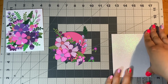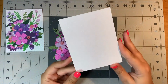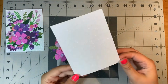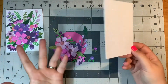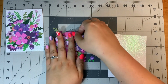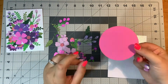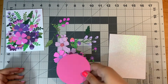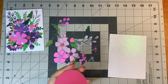Now, what I've done so far here is I've put down a piece of this glitter paper. I love glitter paper, and this one is from Pen and Gear. I picked it up at Walmart. I think it was 10 sheets for like $3-ish. Not sure about the price, but it was not more than $5. So pretty good deal. Now, this circle I've had in my pink scrap bin for quite some time, and I just knew that this coordinated, so I'm going to have all of my flowers rest on this die.